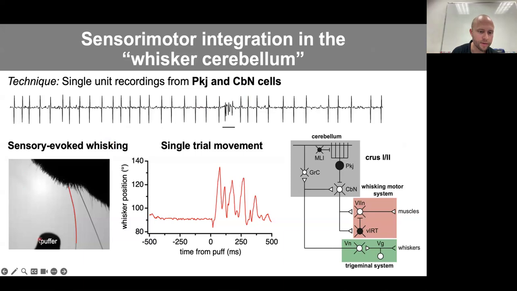So the behavior that I brought into the Raman lab was this sensory-evoked whisking behavior. What that means is when one gives an air puff to either the whiskers or the whisker pad of a mouse, the mouse will reflexively move its whiskers forward extremely reliably. Here's an example of what that looks like on a single trial, where the whiskers will be resting prior to the stimulus, which is a very brief air puff. And then following that, there will be a forward movement of the whiskers that lasts about 60 milliseconds.